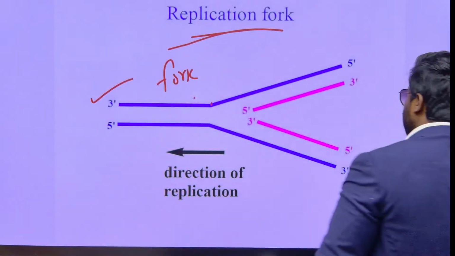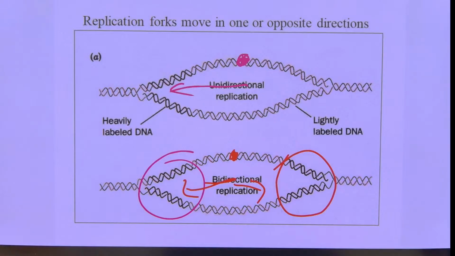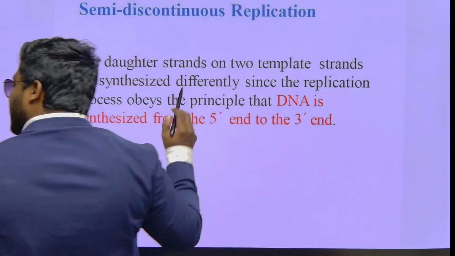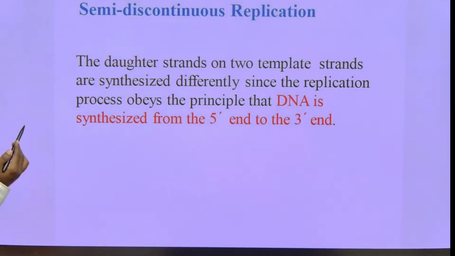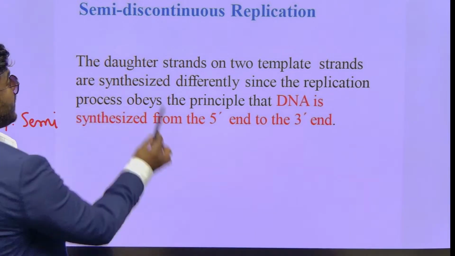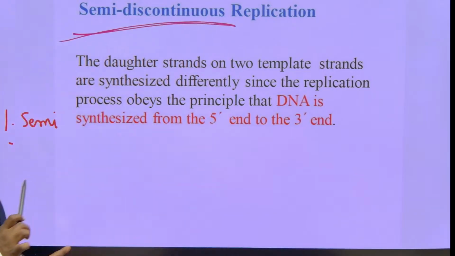Okay, in the process you will get it. We have to interconnect the whole lesson, then only the lesson will be very clear. And again, the highest number of times the question appeared is from the semi-conservative model. Later, the highest number of questions appear from semi-discontinuous replication. Okay, what is semi-discontinuous replication?